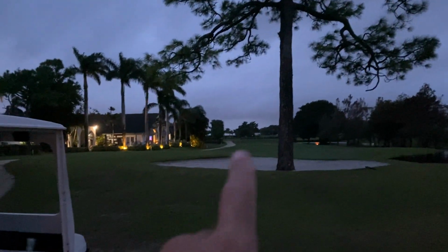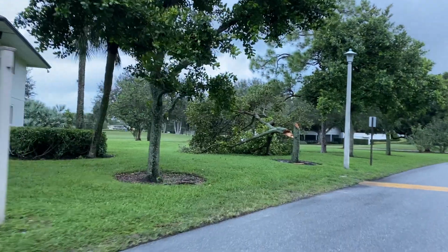It's 6:08 in the morning. You can see the sky is clearing a little bit. It's 81 degrees out, but there's still remnants of the storm coming towards us. So we could get a little wet here, but we should have a little window to at least get number 12 done.